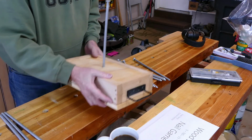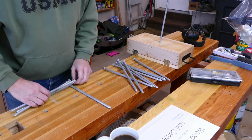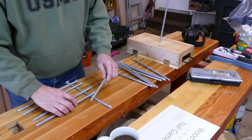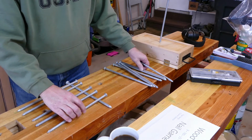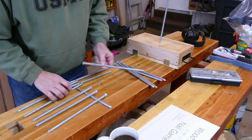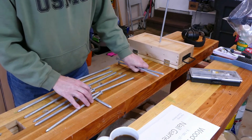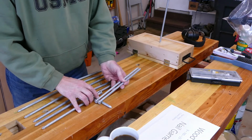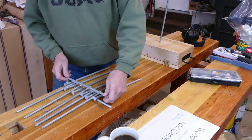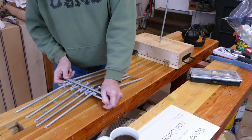Next thing you want to do, let's set this aside for a second, is we want to make the game itself, or we want to make the balance point. And all we're going to do is interleave these nails. Okay, now here's the trick. Put this last nail right on top, pinch them together, and then lift it.